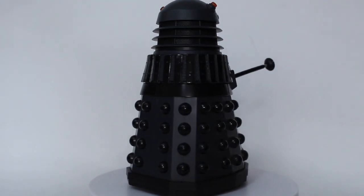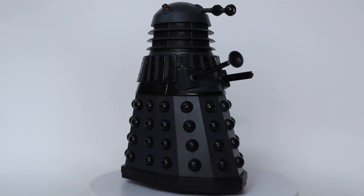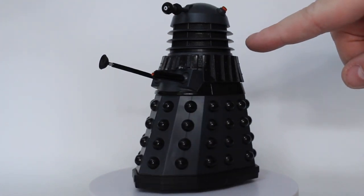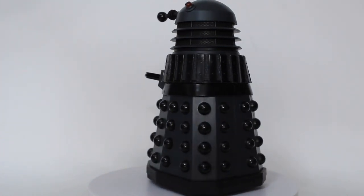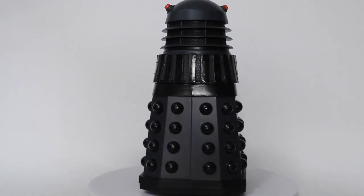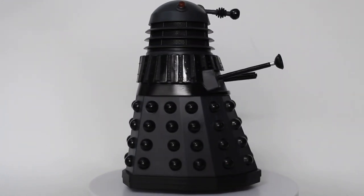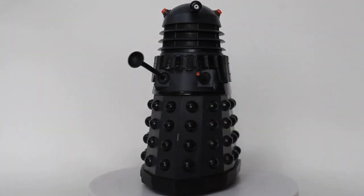The most noticeable thing, or one of the things I think is the most notable thing, apart from the dome lights, is we have this new gap here in the midsection. And minor spoiler alert for a future review, that has been used on some other future figures, which I will be putting up in a review either the same day you see this, or perhaps a bit later, or even a bit earlier, I don't know myself.